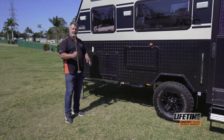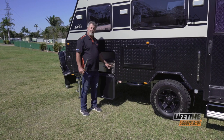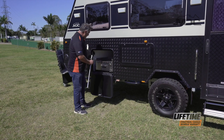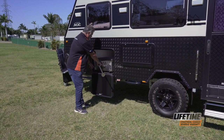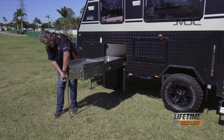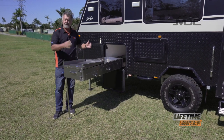Setting up the kitchen is super easy. You will need the support leg that goes underneath the kitchen. Simply open up your hatch door and lift this pad bolt here — this is the main securing mechanism for the kitchen during travel. Lift it up, turn it 90 degrees and it will sit on top of these two pins so it's out of the way. Then grab this handle and press down on the blue tab on the slide mechanism and pull it out into place. Now put the support leg underneath the kitchen — there's a receiver hole in there. Adjust the leg down, then lift the kitchen a little bit prior to locking in the leg, so it's properly supporting the kitchen when you put your pots and pans on.